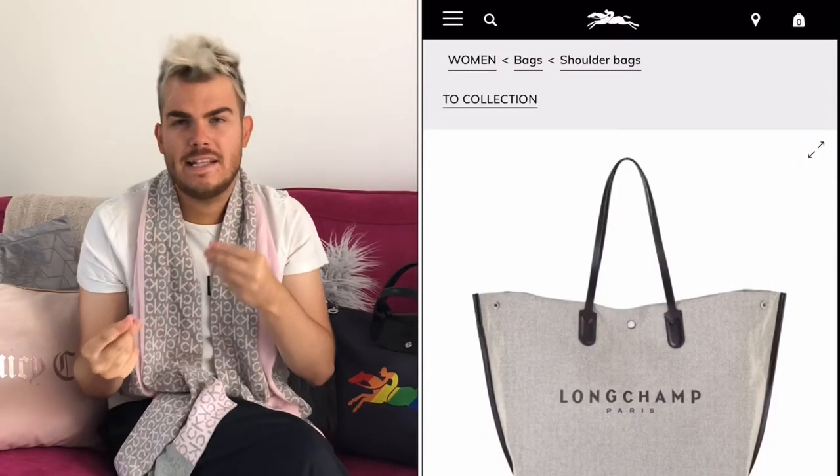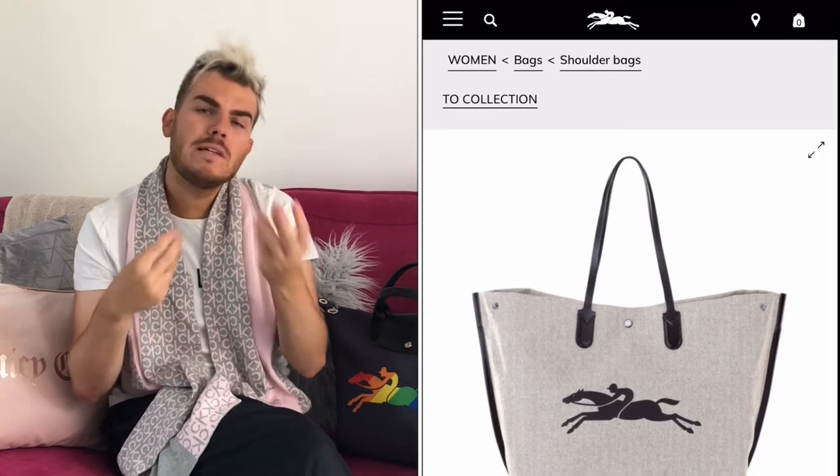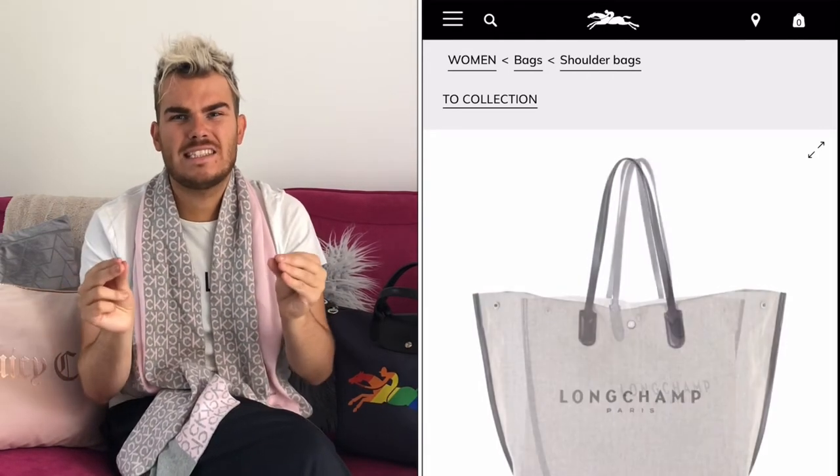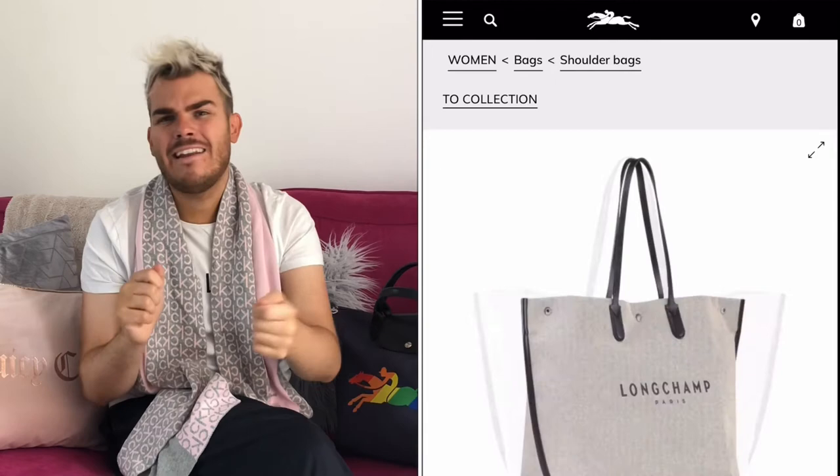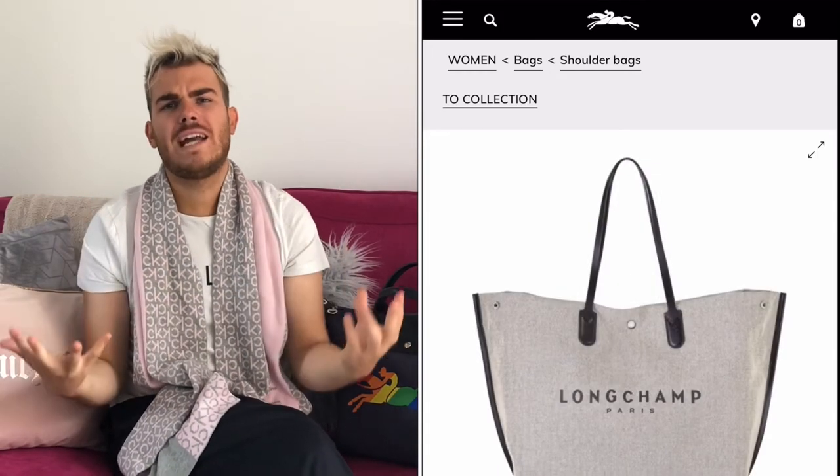Now back to the Rozu range — and this is the tote bag, shoulder bag, shopper, and it appears to be in this grey material. It almost looks like a felt, but I absolutely love this. I think it's really sophisticated. I love the branding on it. I think it would be super practical, super cosy. This with a really big thick sweater in winter on a dry day, I think it would be absolutely fabulous. I love the colour combination — really, really beautiful and incredibly practical. I really like how they've continued the style through the top handles, into the shoulder bags, into the shoppers. You can see that they all sit within the same range.